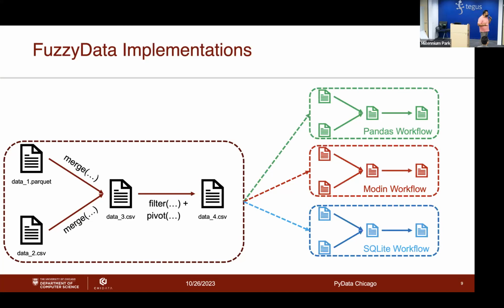So using a fuzzydata workflow specification, you could say, hey, generate a pandas workflow, and it'll actually generate the Python code for the pandas workflow. It can generate the Modin workflow, where it's basically the pandas workflow, but the import was changed to Modin. But more importantly, it can also generate the equivalent SQL expressions for this workflow, as long as these operations are supported. So right now, this is what fuzzydata looks like, right? Given some abstract workflow specification, we can generate code for all of these different systems, and we can run them, and then we can time how long it takes to finish executing the workflow.